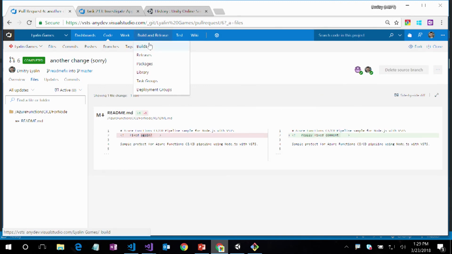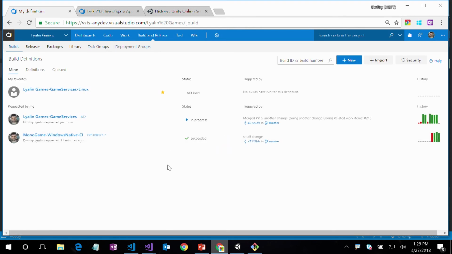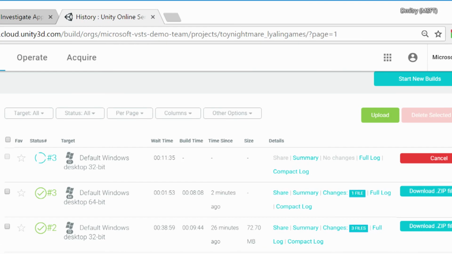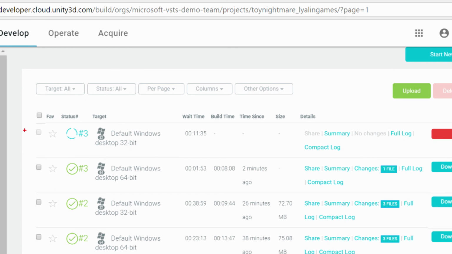So if we go back to builds, we will now have a build running for the service, and it's running only because we went through that process. As part of this demo, I've shown you a lot of stuff, but one thing I promised to show you at the end was this. There you go. I've sat there with a stopwatch, and it takes anywhere between 8 to 12 minutes. If you get really lucky, it's immediate because you're somewhere in that window of them waiting to check. But basically, this is where the Unity Cloud build picked up the changes that I made in VSTS to my Git repo, and it's now building inside of it.